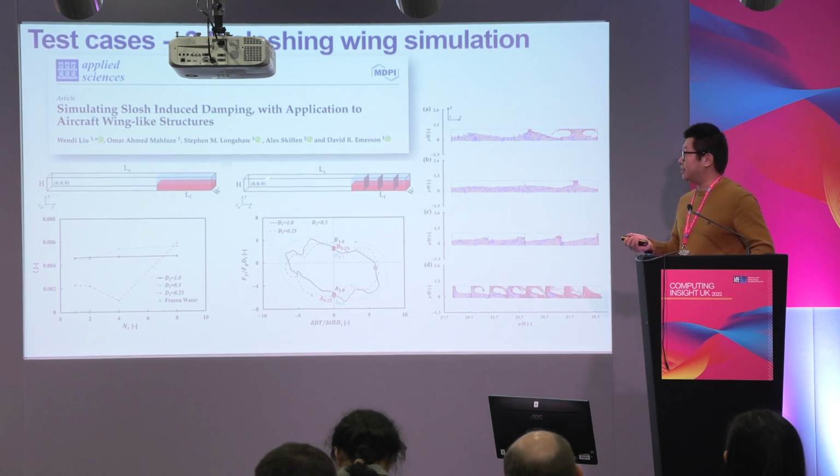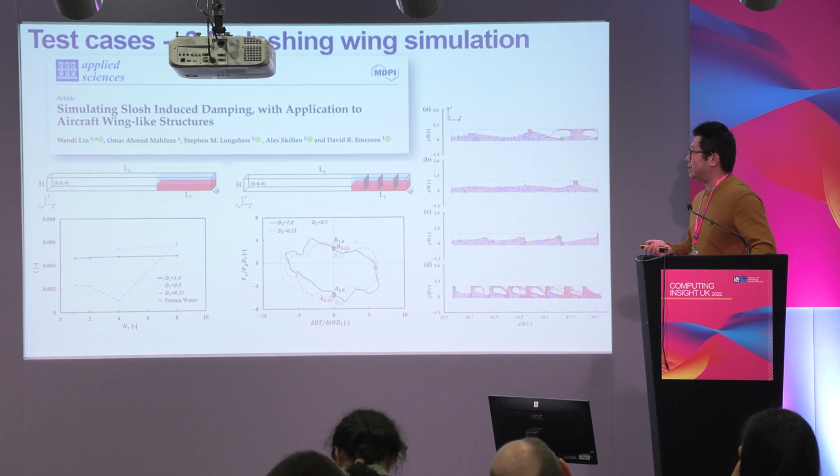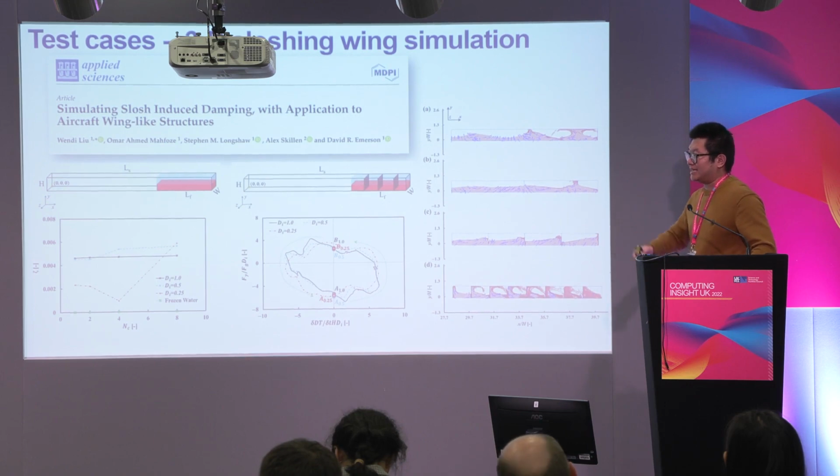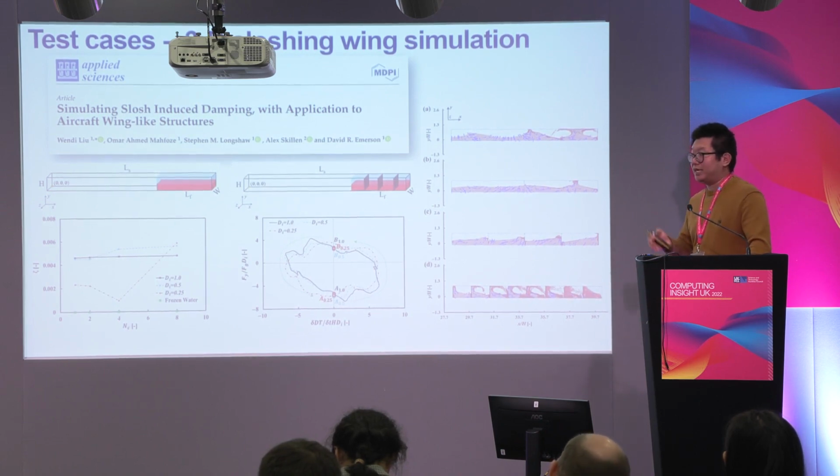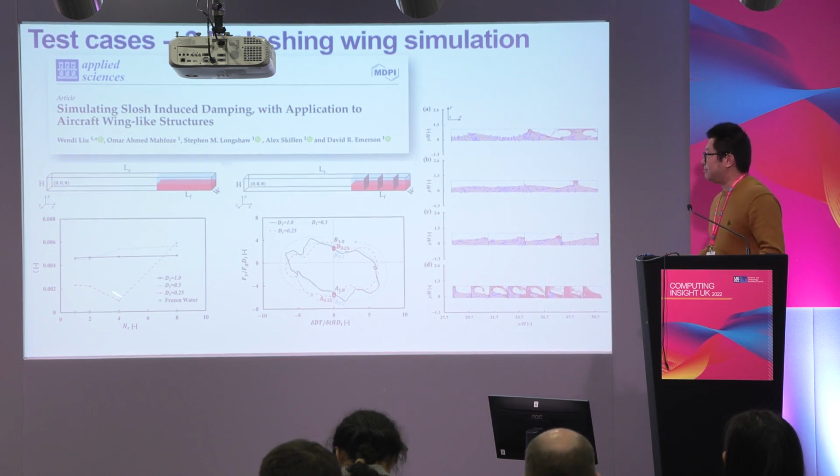And we employed a very highly simplified model. We have a very long beam, which you can see over here inside the structure domain. And in the fluid domain, we have a half-filled fuel tank. And we investigated different initial excitation forces to the top of the airplane. And we also investigated what happens to the sloshing damping if we involve some kind of compartment. And we calculated the sloshing damping with different parameters.